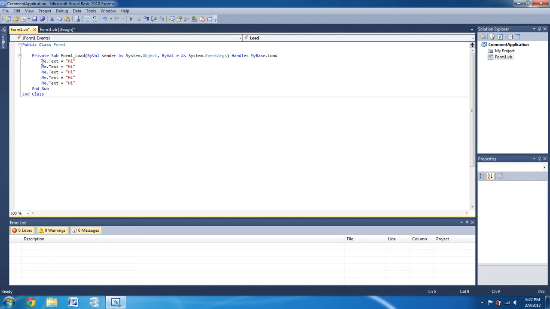and at the top, if we want to know what we did there, to remind us when we start having more and more code, we can say these lines of code change the title bar's text to say hi. So yeah, those are comments. As I said, they can be very useful.